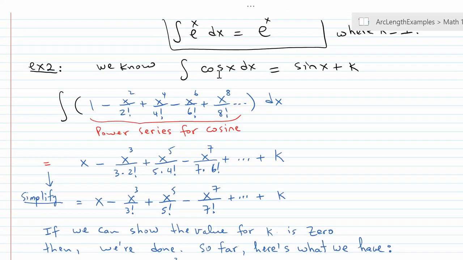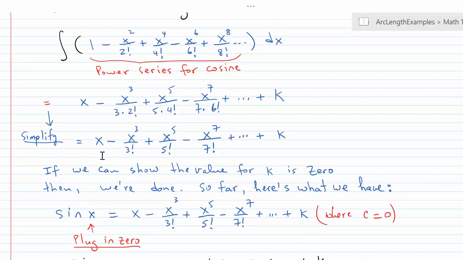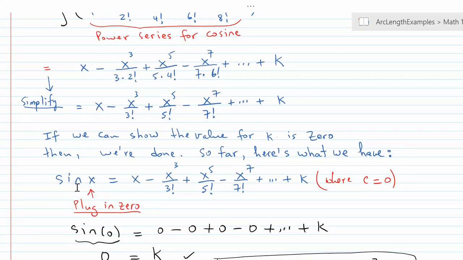Now, I also want to prove that the integral of cosine x is sine x, plus again a constant of integration. We know this to be the power series for cosine x, because they're all even. So if I integrate term by term again and simplify, that's the answer we get down here. And this is supposed to represent sine x. So I'm going to write sine x on the left, and then on the right side, my new polynomial that I obtained from doing the antiderivative of cosine x.